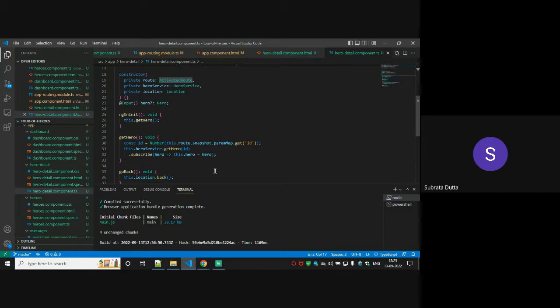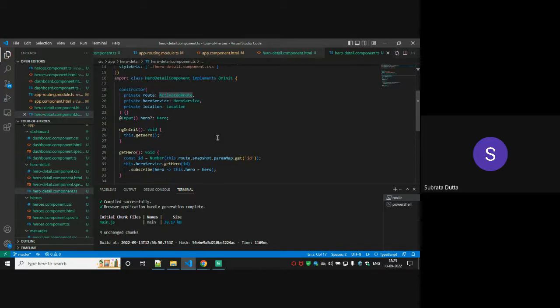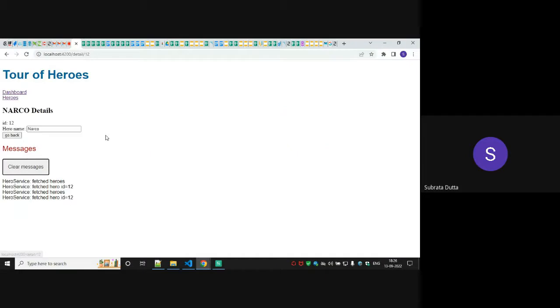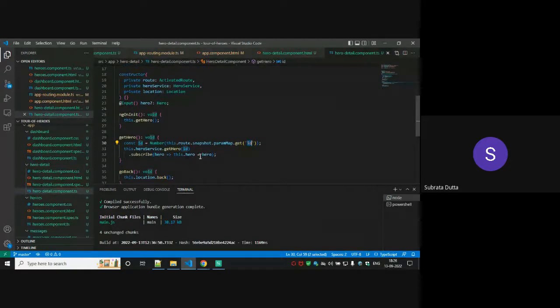So whenever we click on that particular icon or maybe box in the dashboard against any hero from the hero detail section, that detail path, okay, we need to capture that ID. So this ID is passed as a parameter in the URL. So whenever I'm clicking this, it is passed as a parameter in the URL. To capture this parameter, we create activated route and then from that snapshot.paramMap. This paramMap is basically used to pick up the parameter you send from one route to another route. So that means with the route we can also send the data.